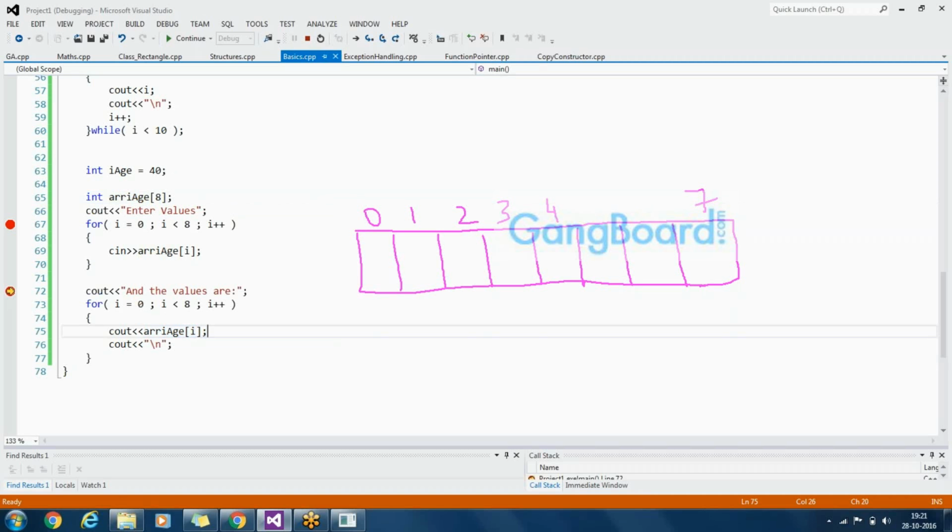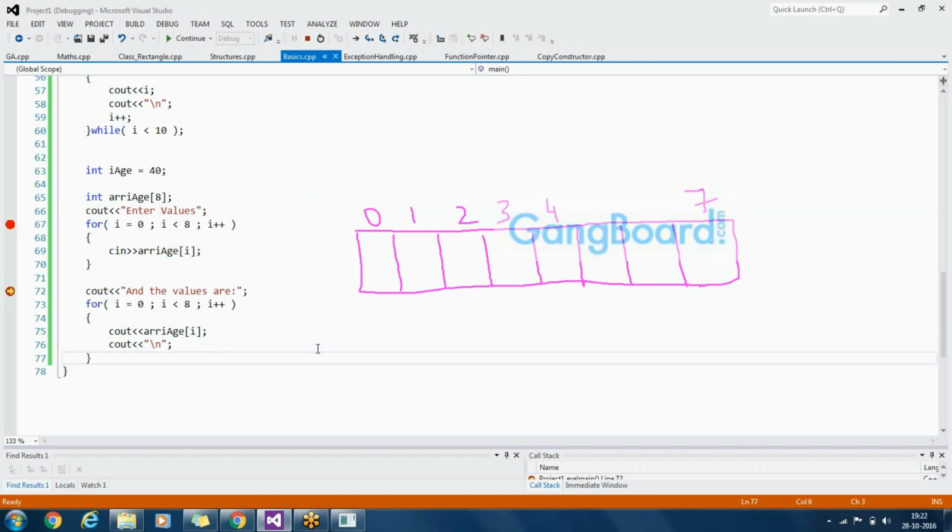You should remember that in the 0th location my physics marks will be, and then in my first location let it be chemistry, second location let it be biology, third location let it be mathematics or something. All right, understood? So now you can remember that this is how it's going to be.